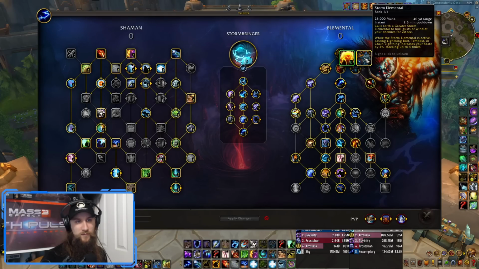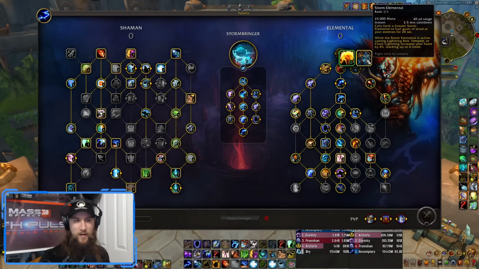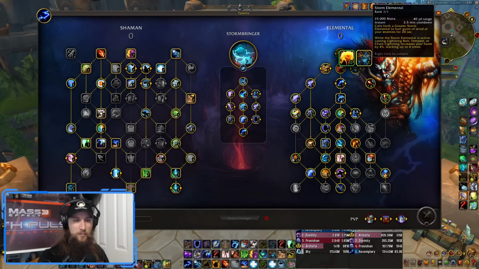However, if you can squeeze out an extra cast by casting this on cooldown, then it's better to do that. But in general, you want to just keep these lined up. I think that's probably the easier way to play, is to just always have these things lined up together. But again, just want to make that noted.